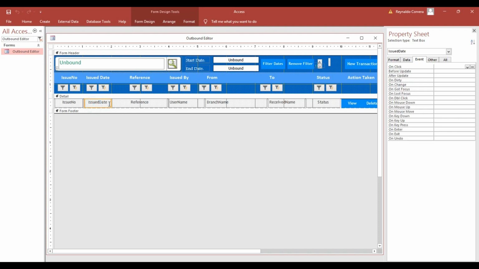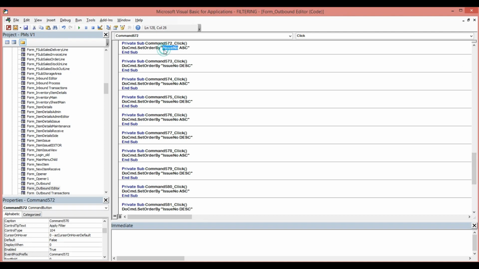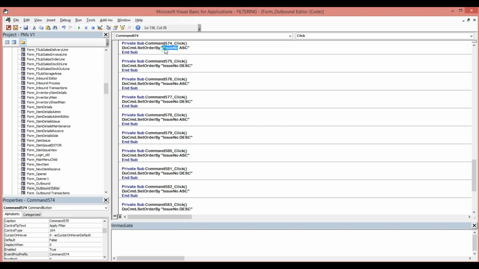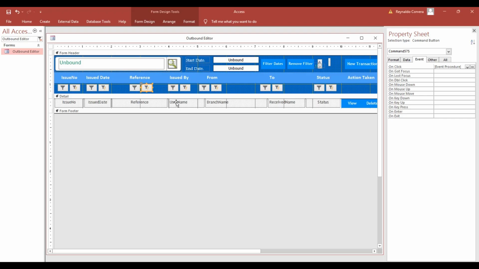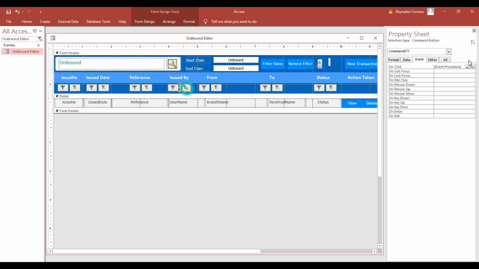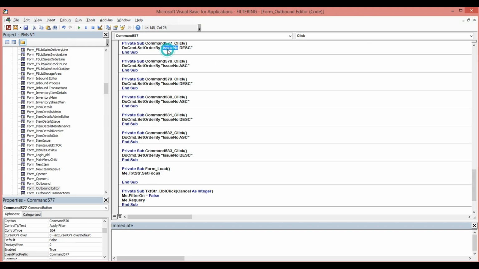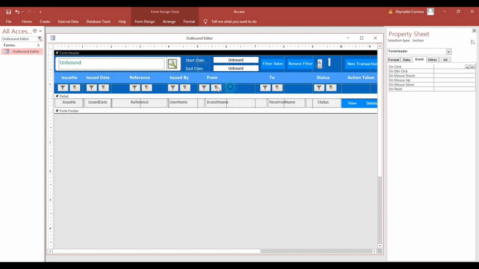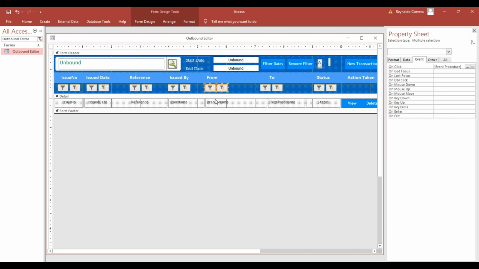Okay, now I just copy this one, then here just double click, here also double click, paste, then here reference, double click, this one also. So the same process here. Then here branch, so I think I'll just move the button.